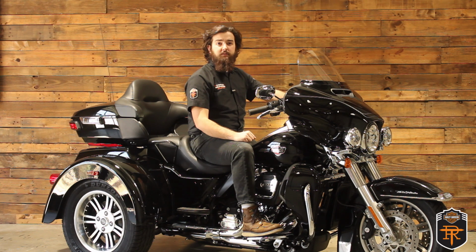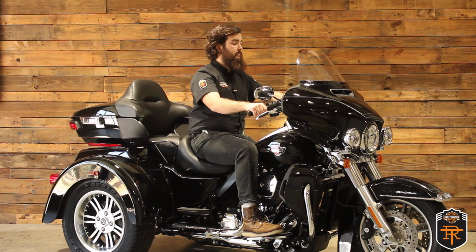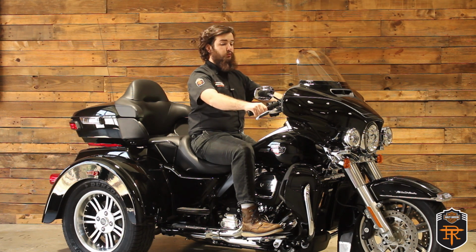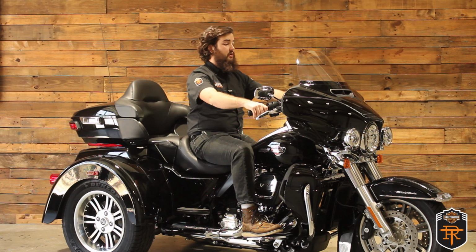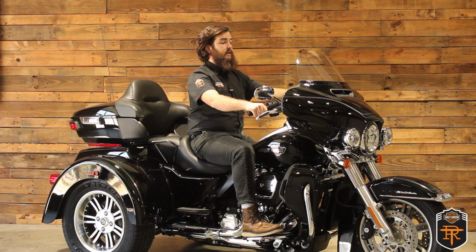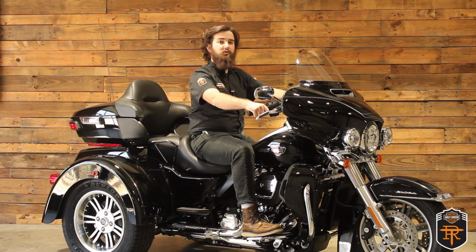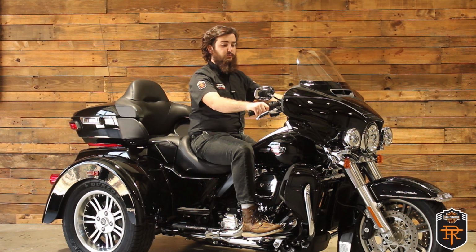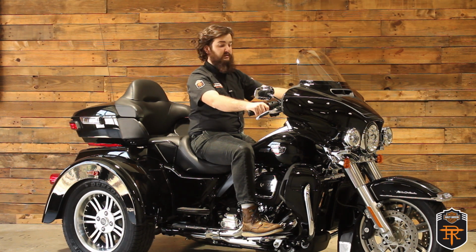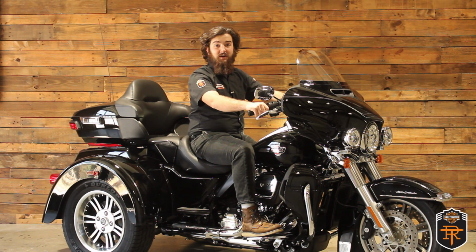Now, as far as riding position goes, you'll see that it's a nice, comfortable, upright riding position, and I'm sitting very relaxed. It's a nice, comfortable touring seat. The bars are back just right. And I've even got the windshield at that perfect level where it's going to keep the wind off my head a little bit better. I've got nice speakers right here in front of me, easy to access controls, the awesome infotainment system right here. So pick a place and we're ready to go.